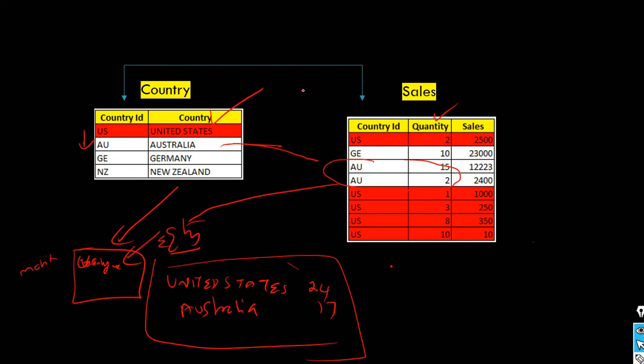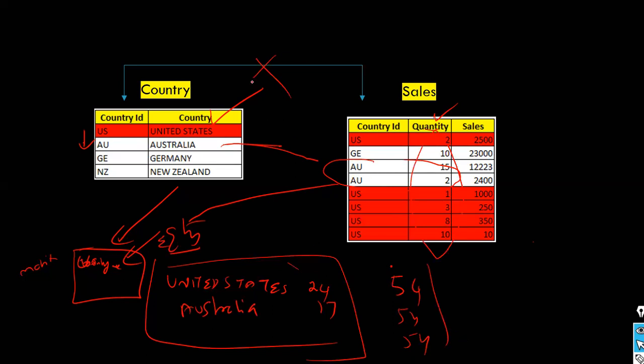If you don't create the relationship between the tables, the filtering will not happen automatically. For the United States, what will happen is it will count the total quantity. Let's say, hypothetically, you have 54. For all these countries, it will display 54, 54, 54. If you delete the relationship between the tables, or if you don't create any relationship between the tables, it will not do the filtering correctly.